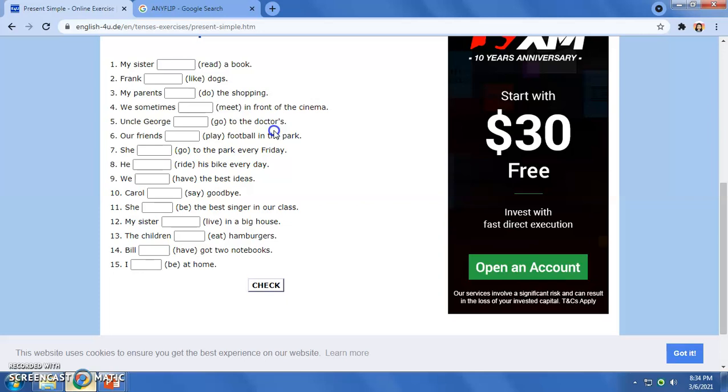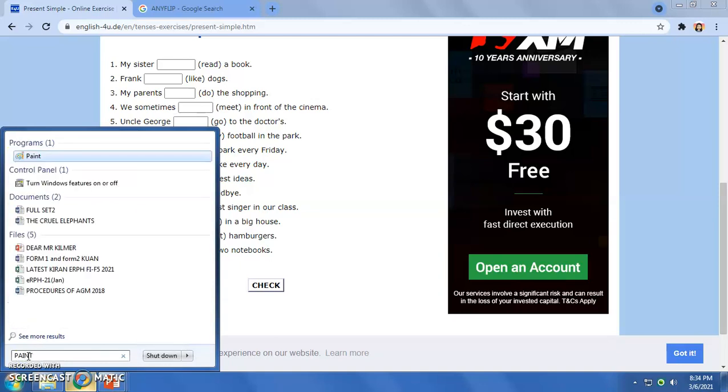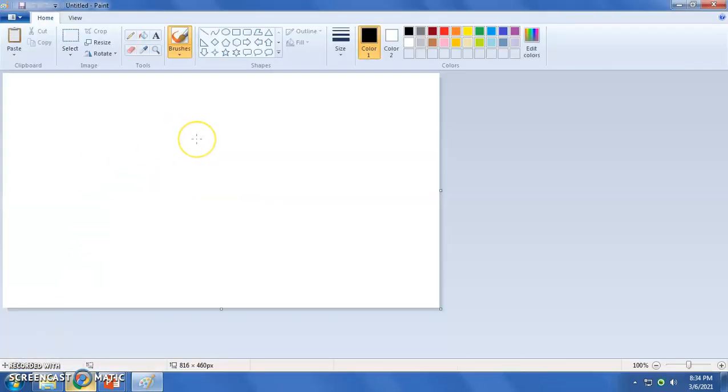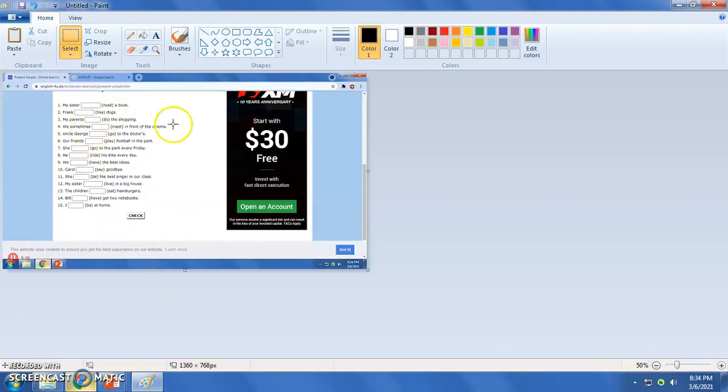Once you print screen, you have to go to this program called Paint, P-A-I-N-T. Type Paint, and this is the one. It's also available on all desktops and laptops, and even, if I'm not mistaken, mobile phones. Then I click paste and it's here. Now you have to minimize the size. Then click on the select button and place the box very neatly where you want your picture to be. I just want this part.